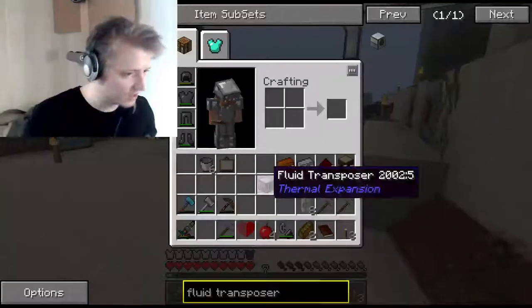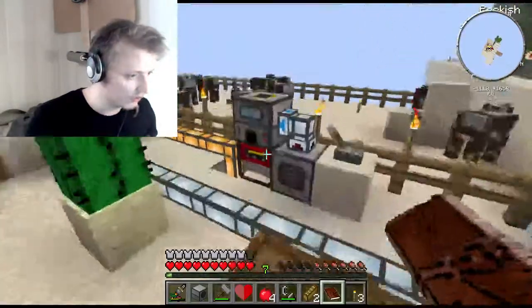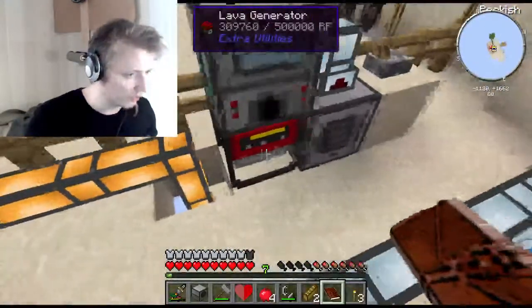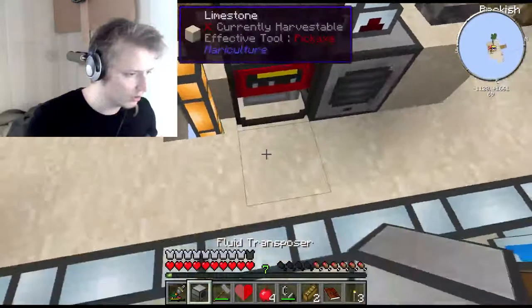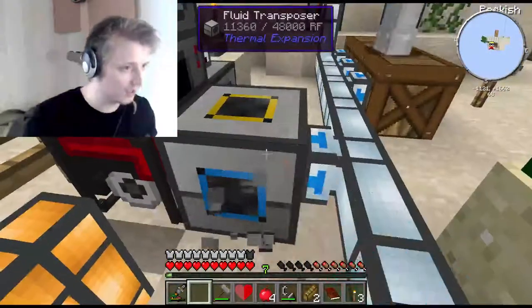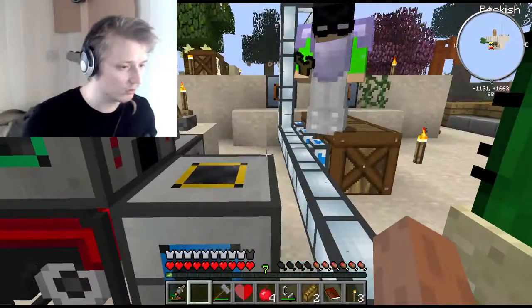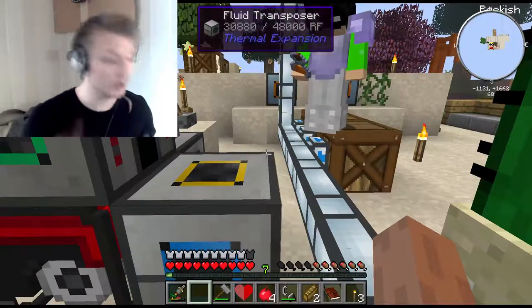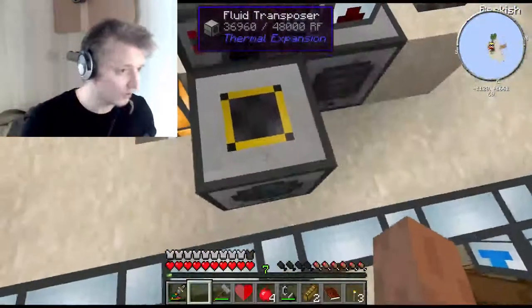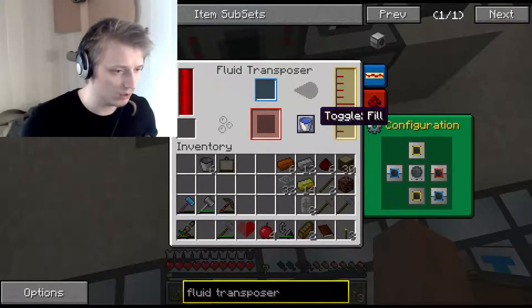I think this thing needs power, so I'm going to place it by the generator, I guess. Can I place it in front of the generator? No, don't do it. Nope, I could not. It's a tarp! I can fix it. No, I fix it. Okay. Oh, okay. Sweet. Fluid transfer. Toggle empty. It's empty. Toggle fail.